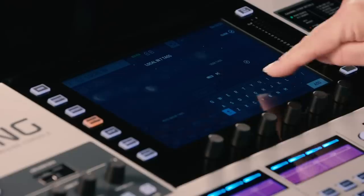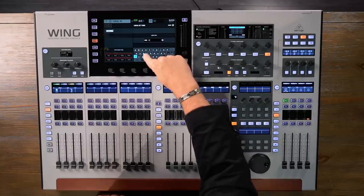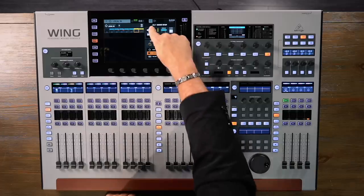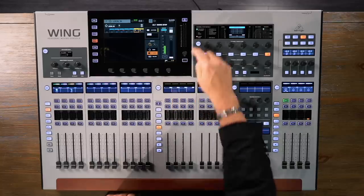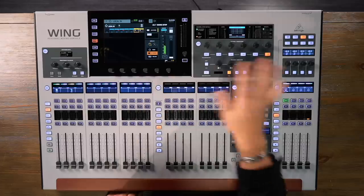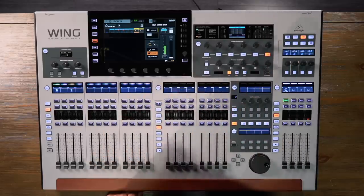We could put a tag on here that says 'music,' add a second one that says 'two channel,' and once we're complete we can go back. We can also assign an icon — since this is music playback, we'll use a treble clef. For the sources, we can set up the head amplifier or preamp right here on this page — assign phantom power on and off, mute it, and do all that setup before it ever goes into a channel. We have up to 400 sources from different locations that can be coming in, and we can do all that setup before we ever deal with the channels at all.